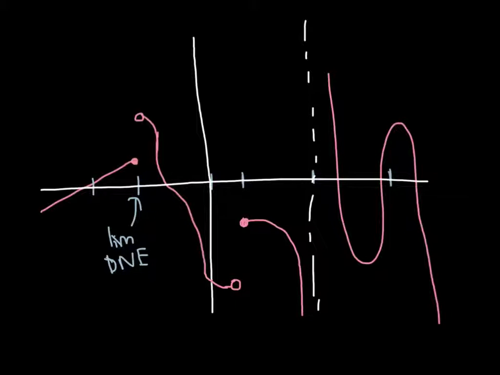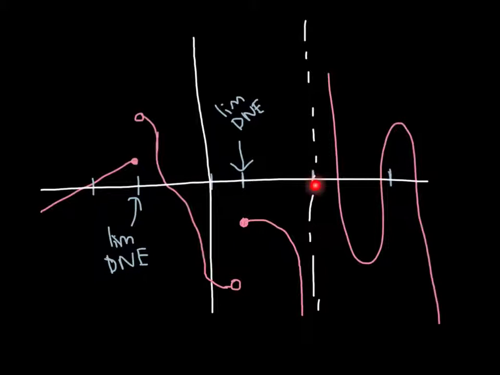Now, as we go through, at the origin, we can estimate the limit as x approaches this point to be about -5. And then at this point right here, where our graph jumps, the limit from the left is about -6, and the limit from the right is about -2. And so here again, since the limits from the two different sides are unequal, we have a limit that does not exist.